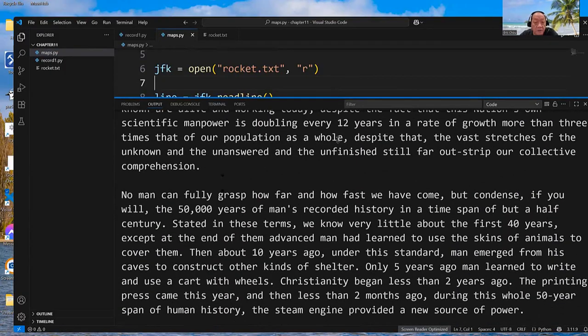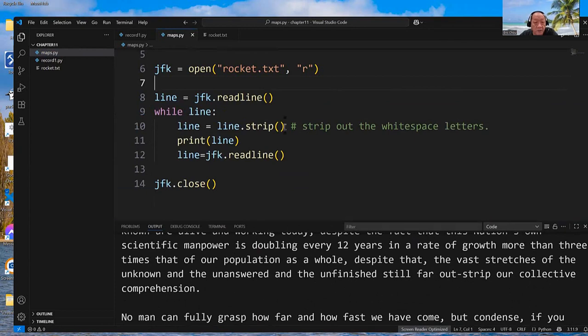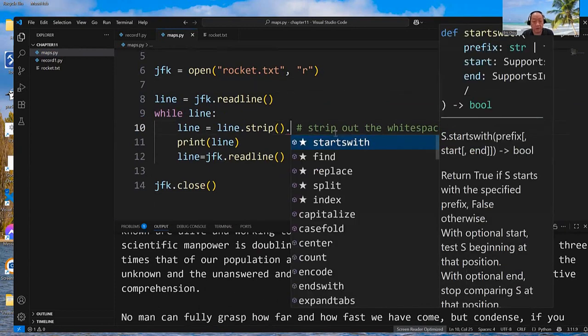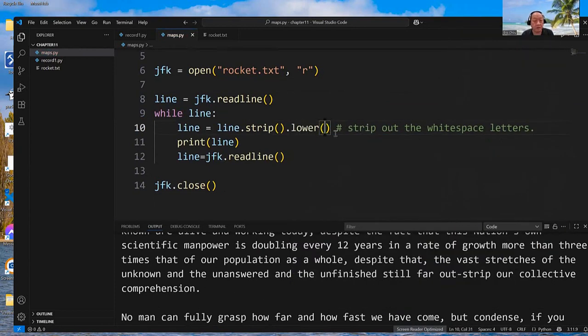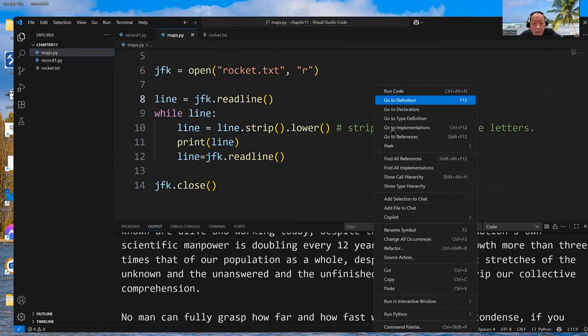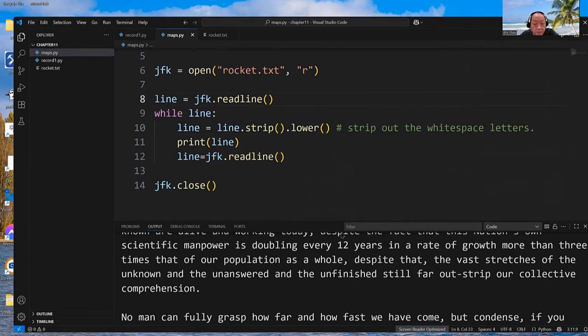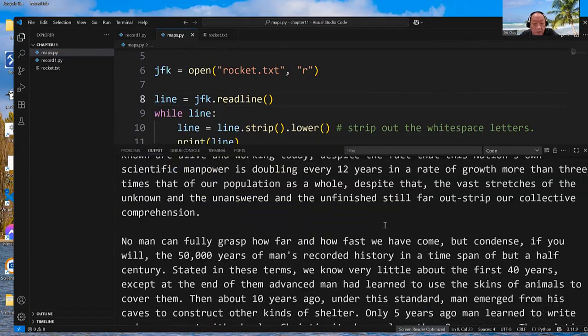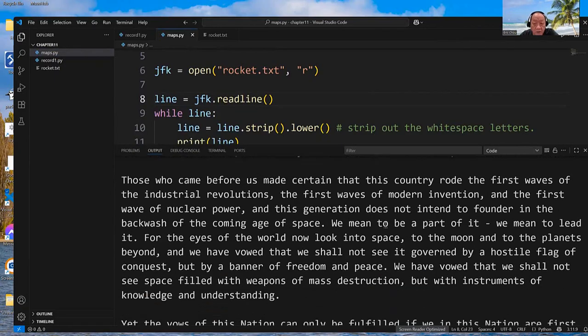Now, next one, because we only process lowercase, so we'll convert everything to lower. Okay, so we'll convert it to lowercase. Now, everything should be lowercase only. So we don't take the uppercase letters, we only convert it to lower.